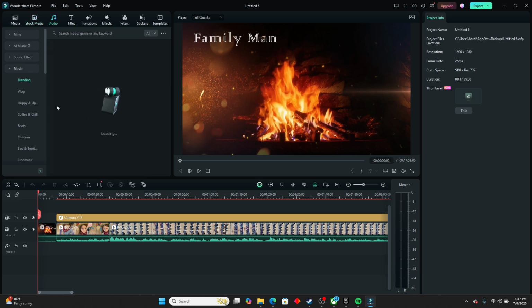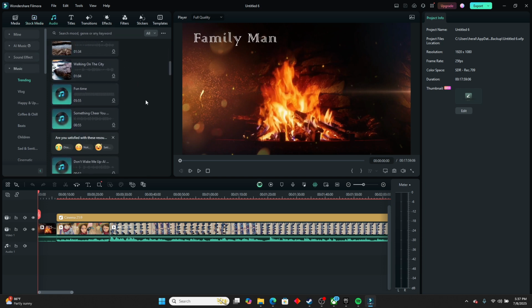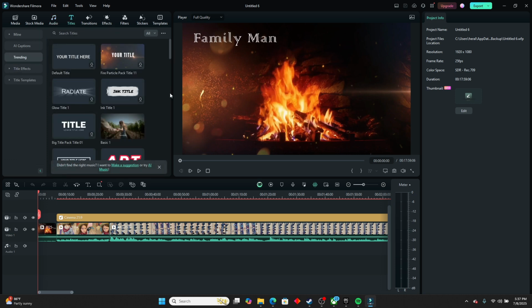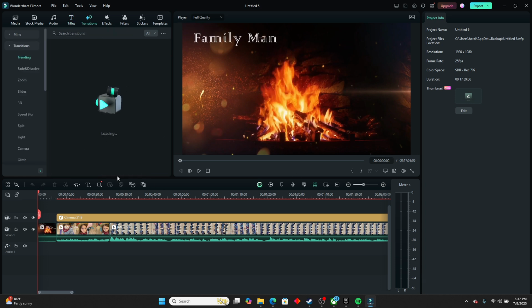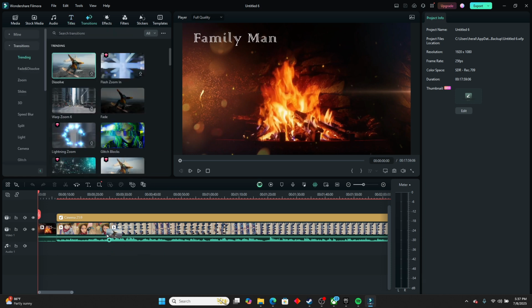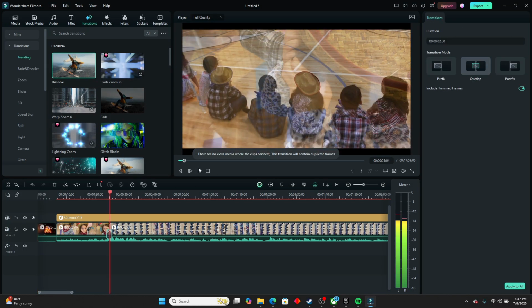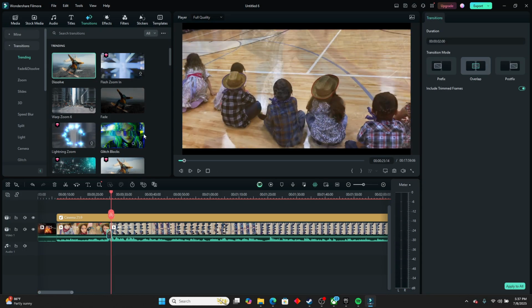They do provide audio as well, of course. Some of them are subscription based. Titles, you can use that, but there's also a toolbar down here, which I'll kind of explain how everything works. You have your transitions. If you want to drag and drop transitions, you can do that pretty easily. See? So pretty easy to use. And there are also keyboard shortcuts, which I'll explain in a second as well.